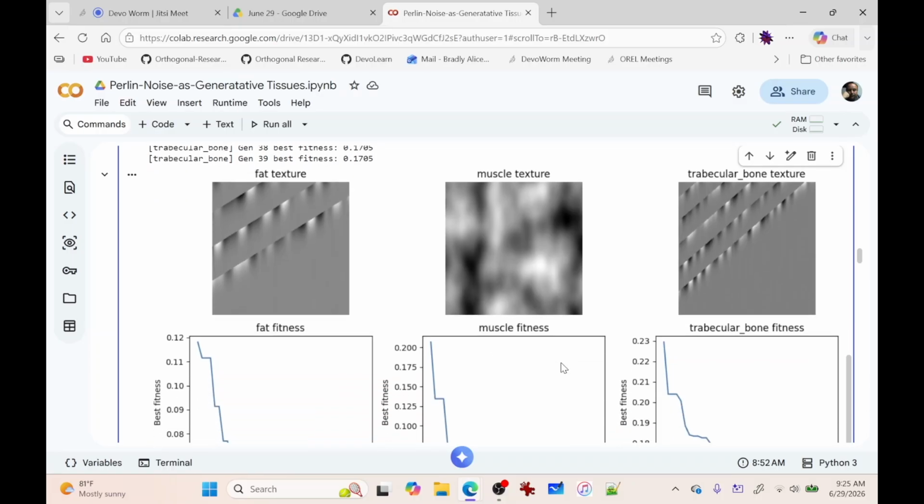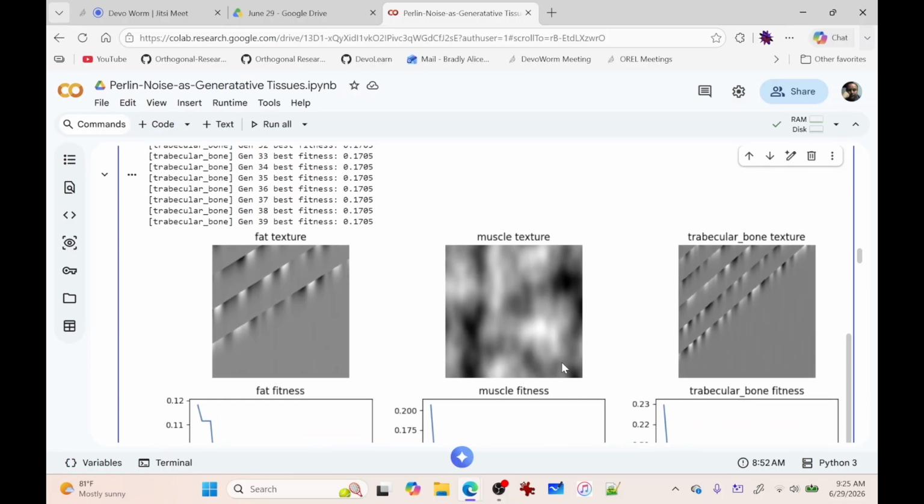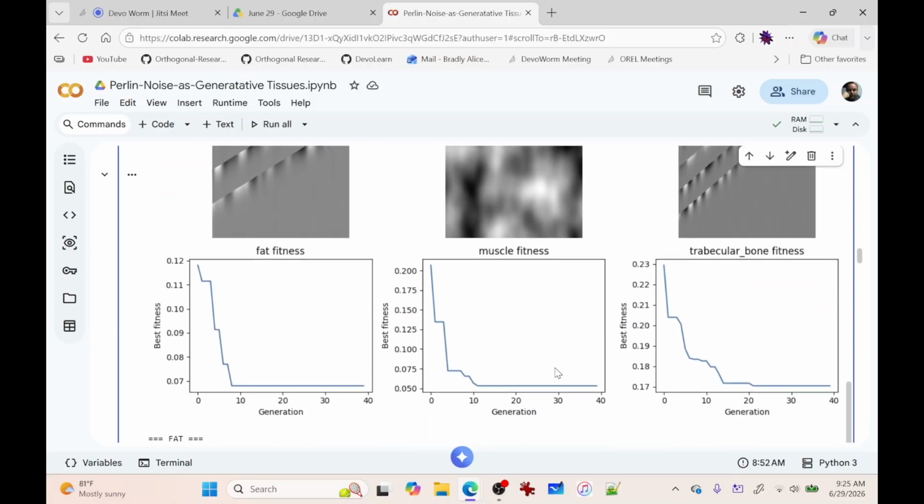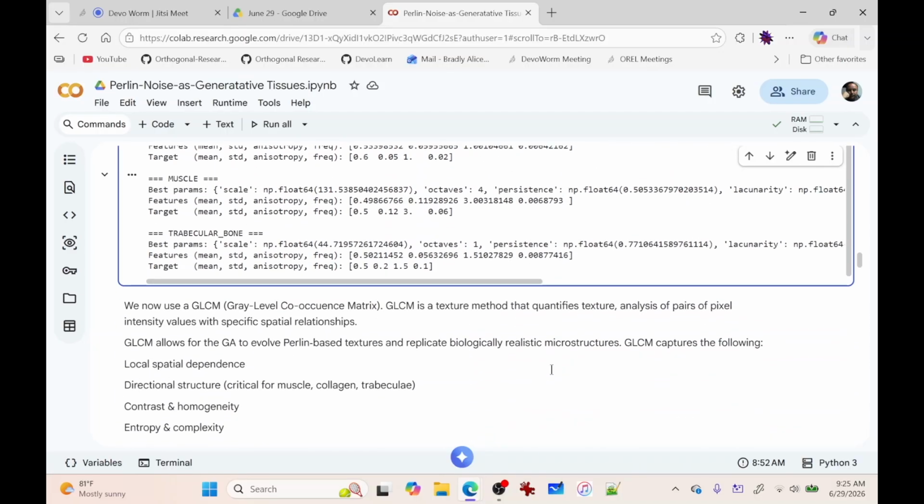I have some better visualizations of evolved tissues. I don't have them in this presentation, but I can get them out. I'll be presenting on this later. Let's just put it that way. Okay, so that is about our genetic algorithms. I like that. I think it's an interesting set of experiments.